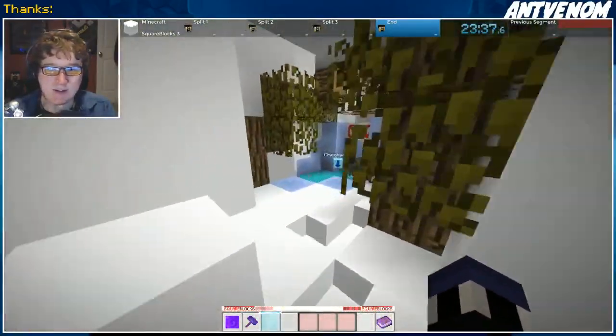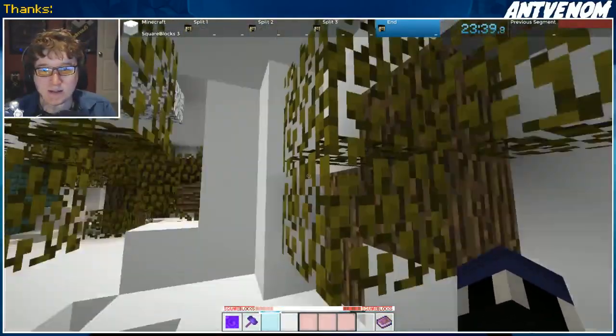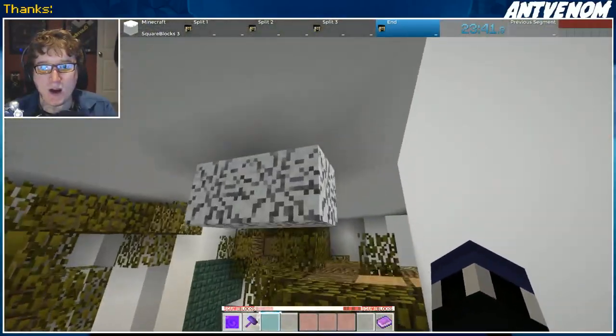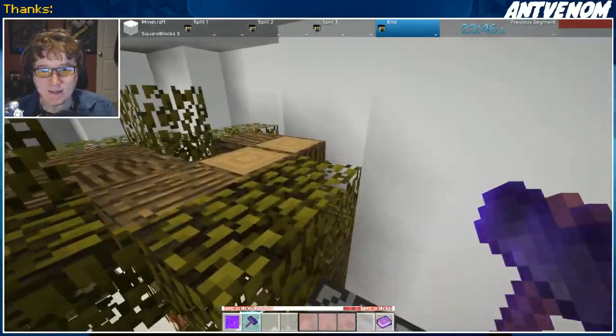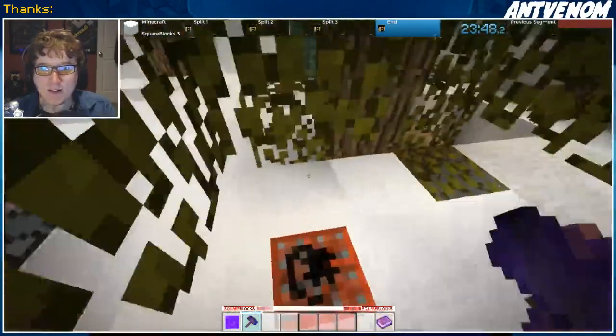There's got to be an easy way to do this. Or at least there's got to be a way to do this. Let's see. Can I jump? Oh, what are these? I didn't even notice those before. Companion cubes! Yay! Alright, so you give me that.